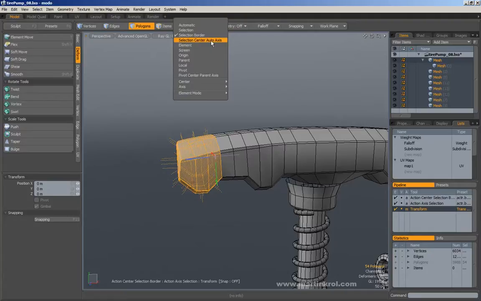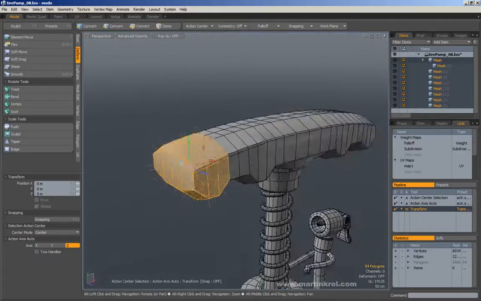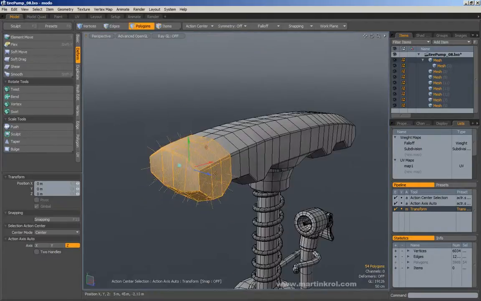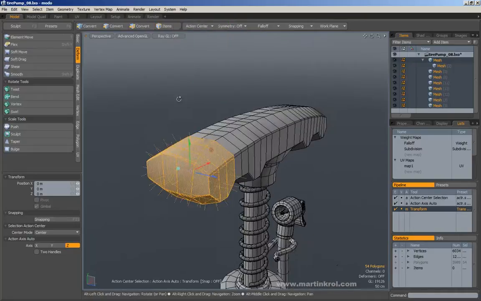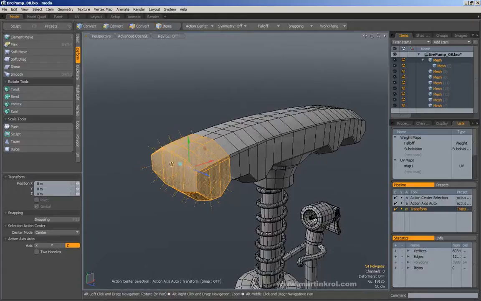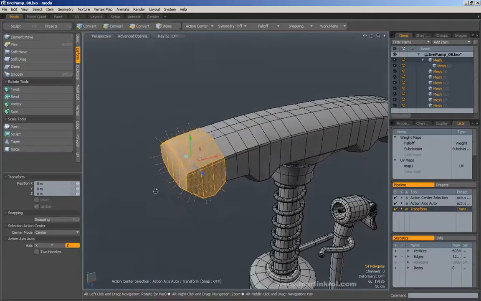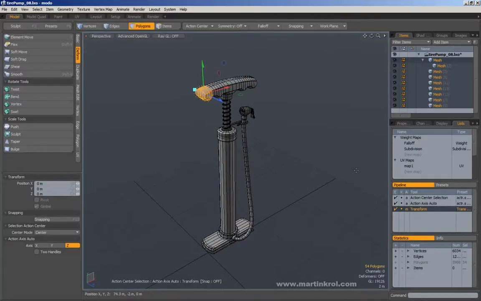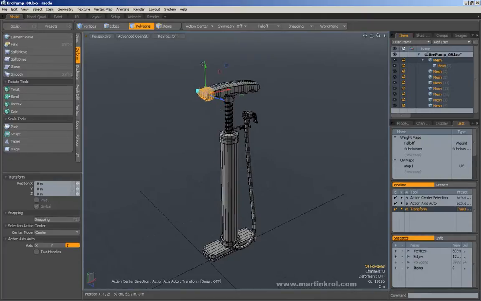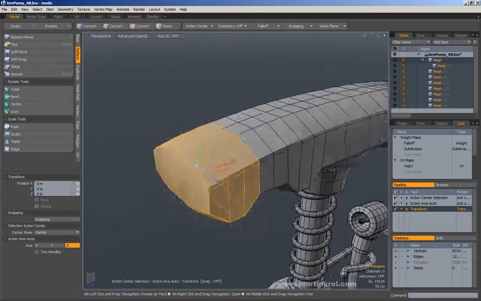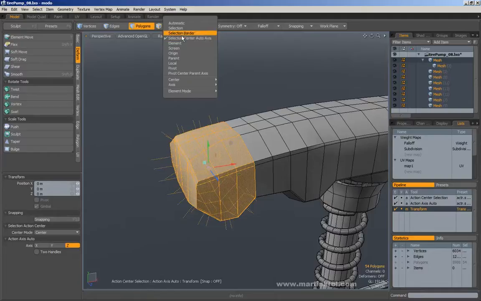Selection center auto axis is basically what the selection tries to be, except the center stays in the center of the selection, just like the selection action center did. The main difference is that the manipulator is now aligned to the world. So if I go over here and I look, positive Y is perfectly vertical. X is running in that direction, so is this. So the world, if you notice again, positive X is running this way, so is this. Positive Z is running this way, so is this axis. And positive Y is obviously vertical up and down. So this is basically just another variation of the selection.